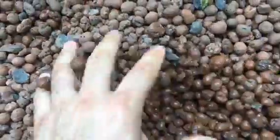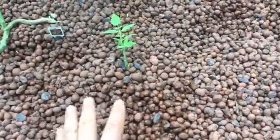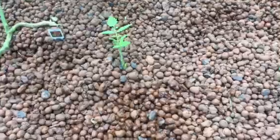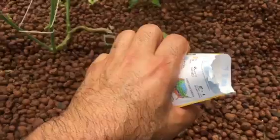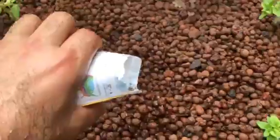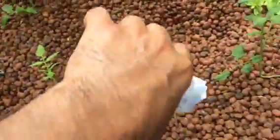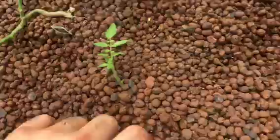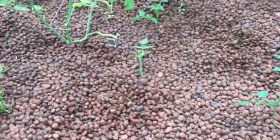What you'll notice here is that this is nothing but water inside the media and this grow bed, which makes it really nice. There are no weeds, and it makes it great for germination and planting seeds. I'll literally take this seed packet — I'm in zone 9b — and I'm just going to spread these seeds throughout the media. These will germinate in about three days and we'll come back out here and you'll see a bunch of little sprouts growing up.